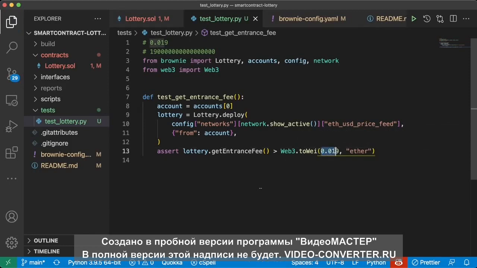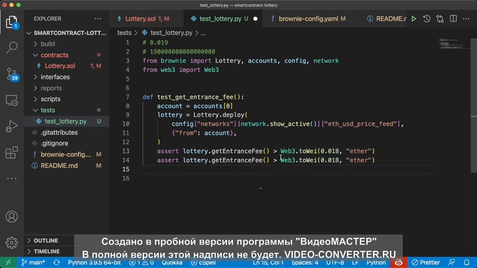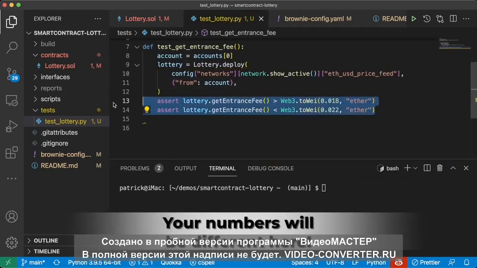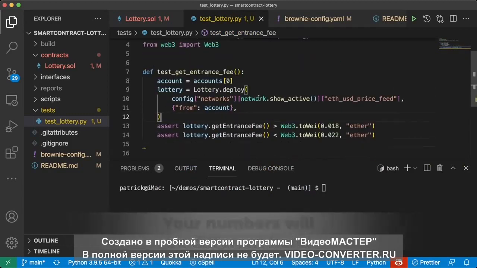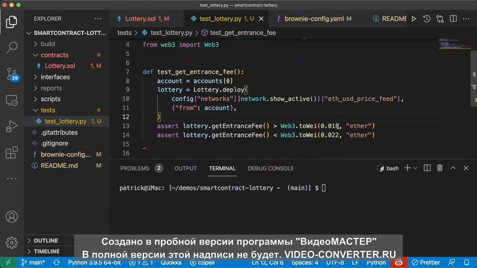Should be greater than, and then we'll even do 0.018 just to make sure, and it should be less than 0.022. Now these numbers are of course going to be a little bit different for you, and if you want you can go ahead and skip this part so that you don't have to do the math, but it is kind of nice to do a quick sanity check saying, okay, based off what things are right now, what would this price end up to be?